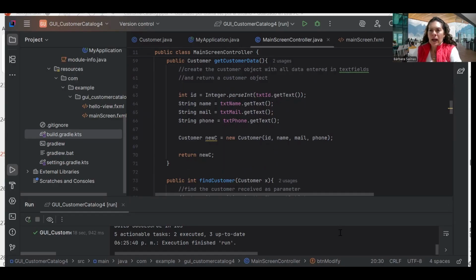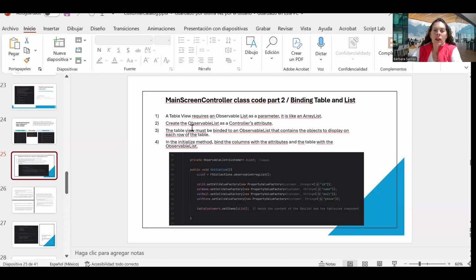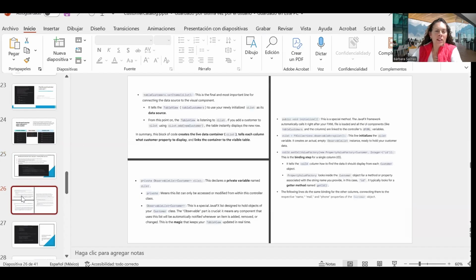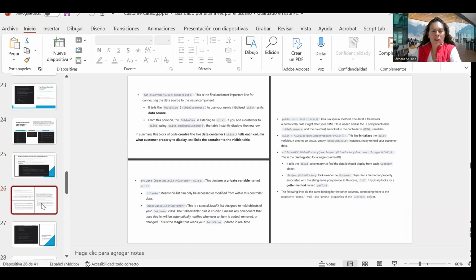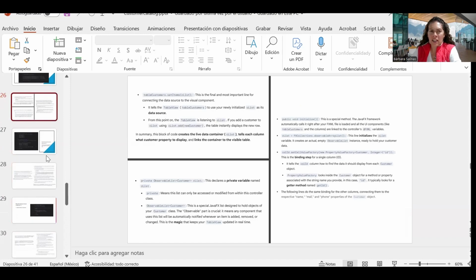Then let me show you, my dear students, let's go back to the presentation so you can see. Okay, here you have the explanation in detail of the observable list and what is happening in each line of the code here. If you want to check it in detail, you have it in the presentation.